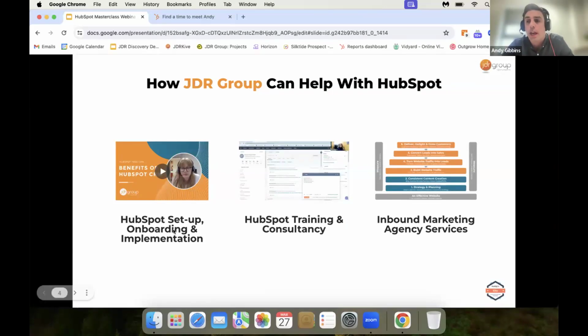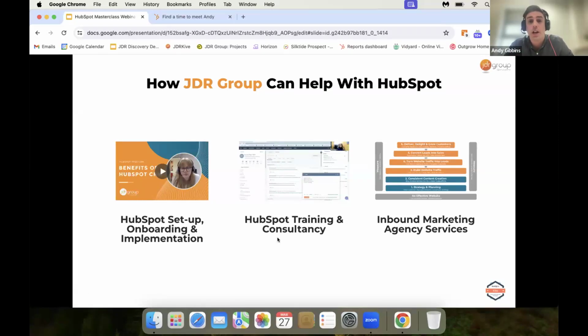If you purchase a professional hub in HubSpot, whether that's marketing, service, or sales, one of the prerequisites is to purchase onboarding. You can do that directly with HubSpot, but as a partner, it's something where we provide the training and the setup and get people used to using that particular tool.